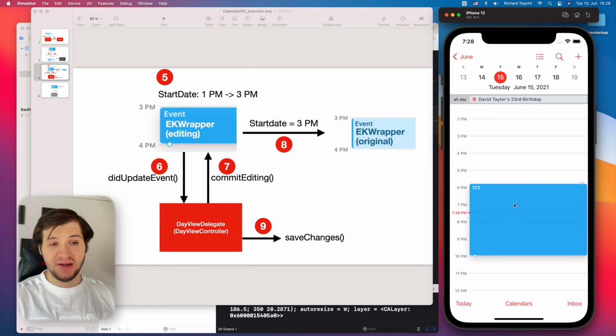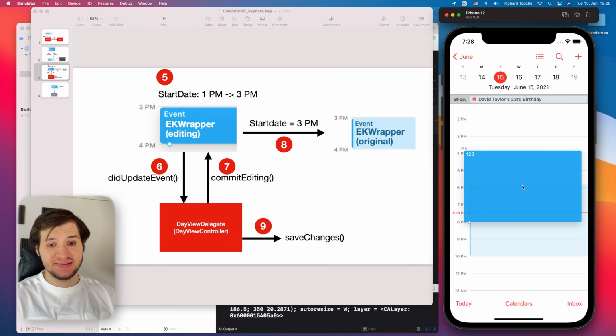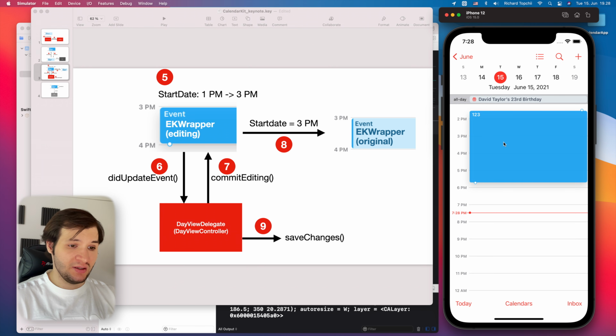But for example, on iPad, that behavior is different, and you'll need to actually confirm your editing before the data will be saved, and you have the option to cancel. On iPhone, it commits the changes directly. And when you want to exit, you just call end editing. So now let's implement this functionality in our app.